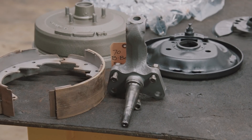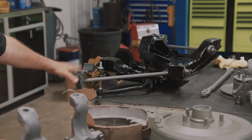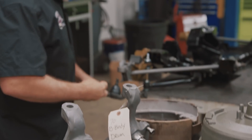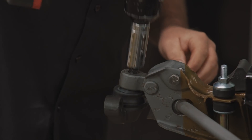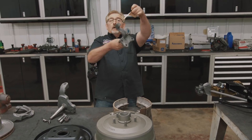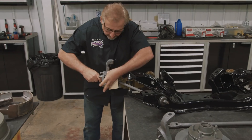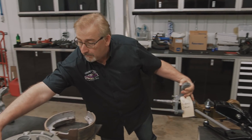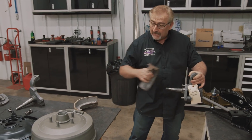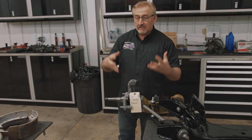The key point here: this backing plate, this brake drum, these brake shoes — that gives you the manual drum or power drum brake setup for that front end. Whether you've got manual drum brakes or disc, it comes down to which spindle you put on. This ball joint goes into the lower control arm — that simple. What I put on from here determines disc or drum. For drum, I bolt the drum on with the two big fat bolts, then put on the backing plate, then brake shoes — and I have a drum brake setup. You would not know whether the car started life with it or without it just by looking, because these are all Mopar components.